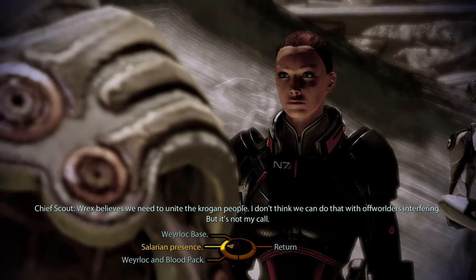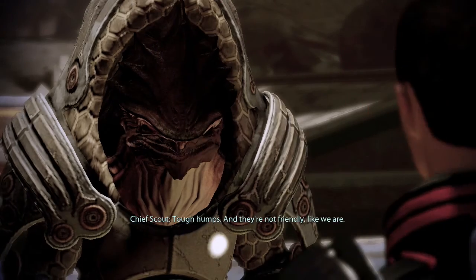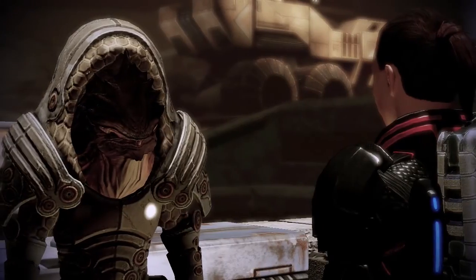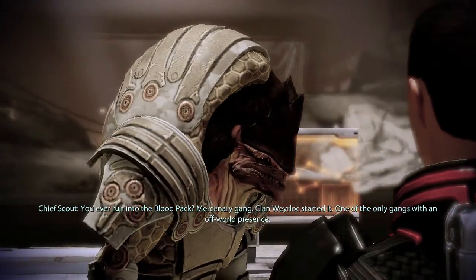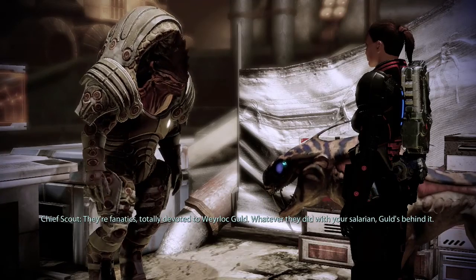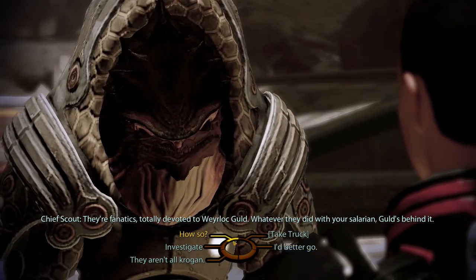Hey, I get that. What's Clan Werelock's reputation? And how are they involved with the Blood Pack? Tough humps. And they're not friendly like we are. You ever run into the Blood Pack? Werelock started it. One of the only gangs with an off-world presence. Fanatics, totally devoted to Werelock Guld. Whatever they did with your Solarian, Guld's behind it.